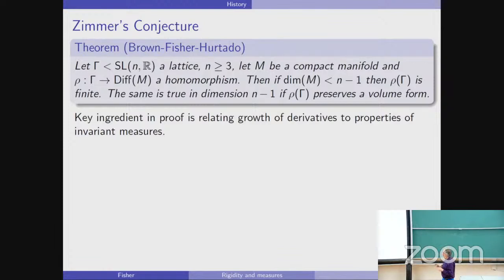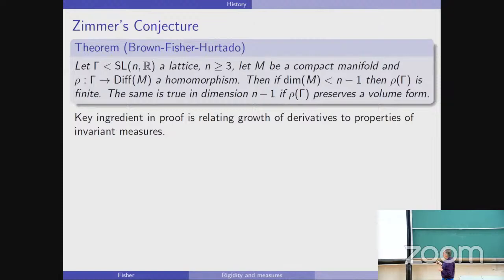So now we're going to go back to the setting of Margulis superrigidity and be looking at a lattice gamma in the group SL_n(R), and I'm always going to assume n is greater than or equal to 3. You can put more general G's and gammas here, and maybe in Brown's talk, he'll do that, or maybe he'll decide not to too.